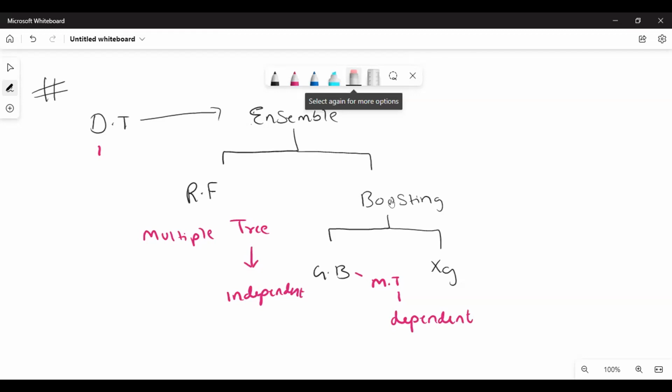Clear? Now, last question: what do we use for splitting? What method do we use for splitting in random forest? Gayatri says square root. In random forest, what do we use for splitting?